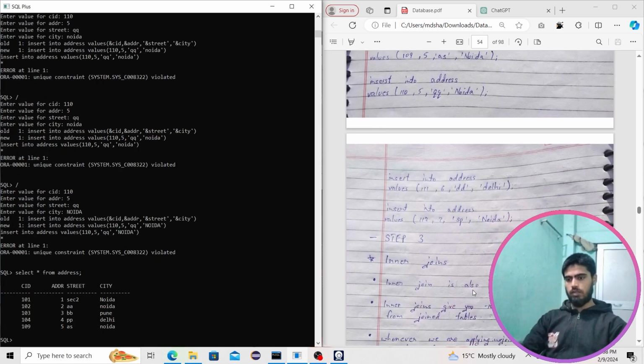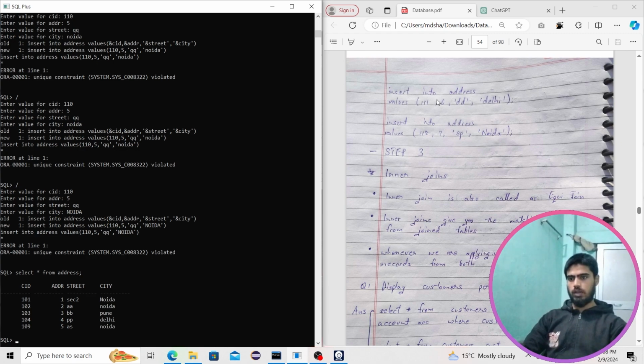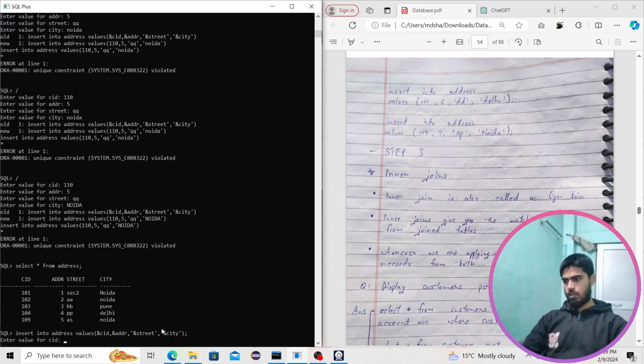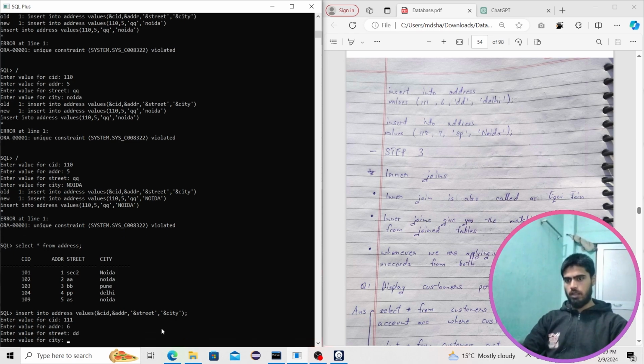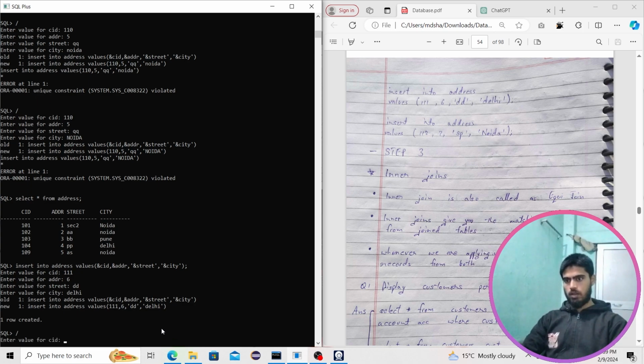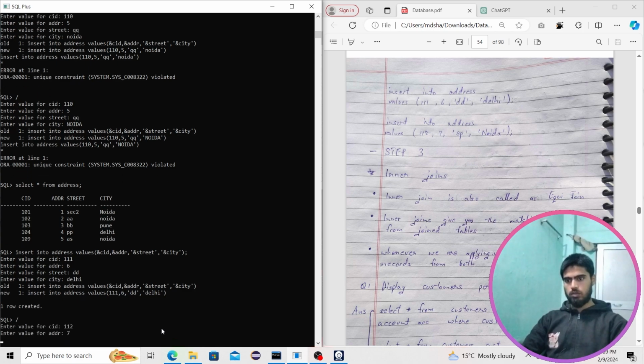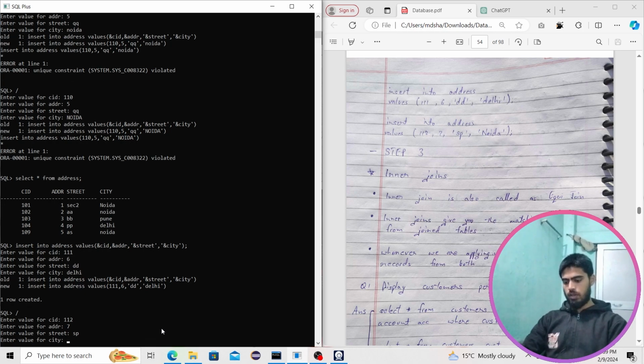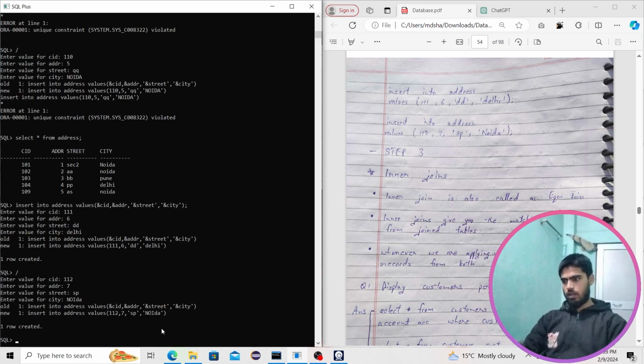Let's work on these values, or maybe let's provide the other one. 111, 6, DD, Delhi, 112, 7, SP, Noida.